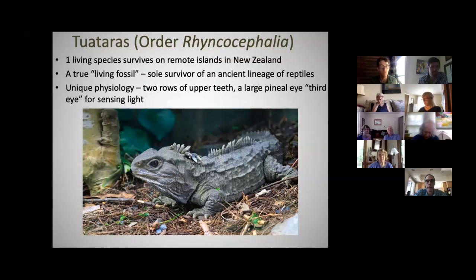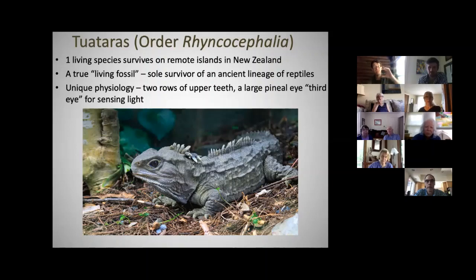People see them and they look like iguanas, so you'd say, oh, it's probably just a lizard. But they have some very strange skeletal differences, and especially if you want to get the details, they have 2 rows of upper teeth on the top jaw and only 1 row on the bottom, which is different than any other living tetrapod. And they have what's called a large pineal eye, also called a third eye, on the top of their head for sensing light. And they have a very uniquely large one with a sort of gap in their skull there. But I will tell you about what this is.